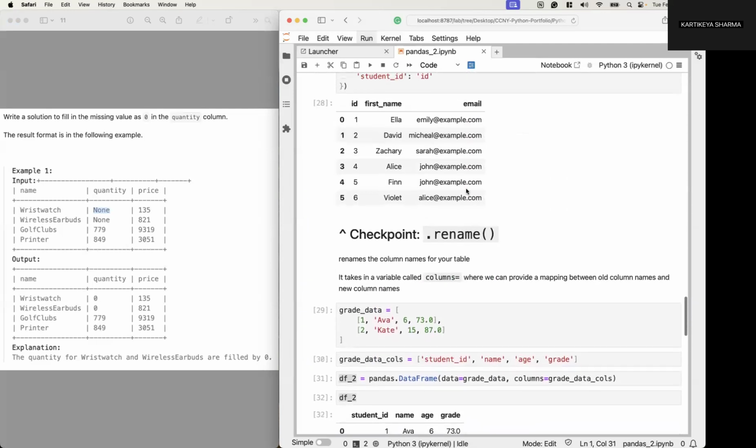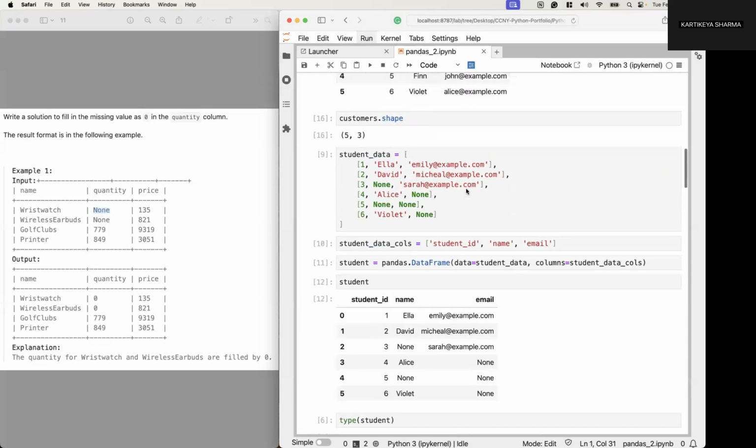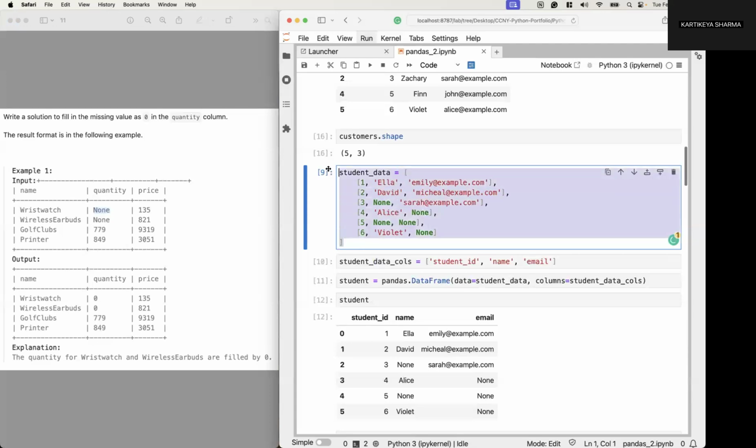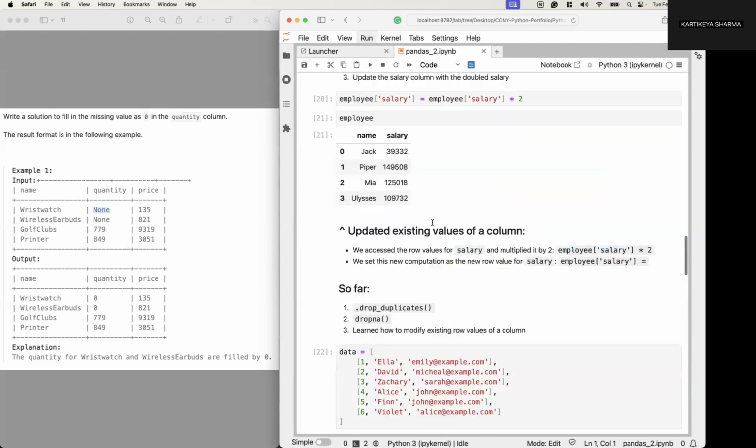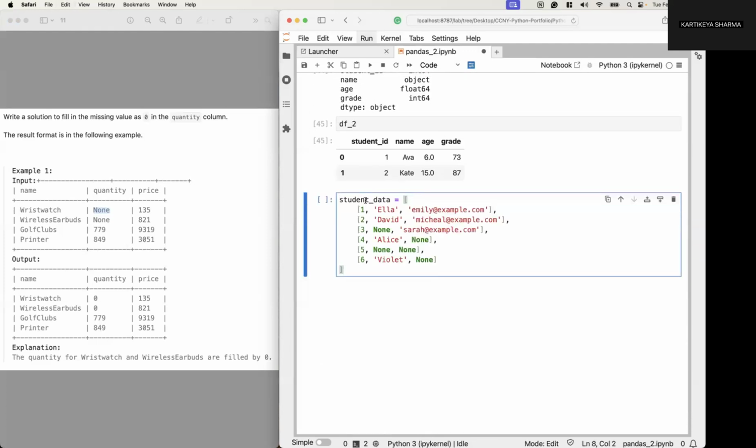So I'm going to scroll up and take this data that already has many NaNs. I'll paste it here and rename this to electronics data.